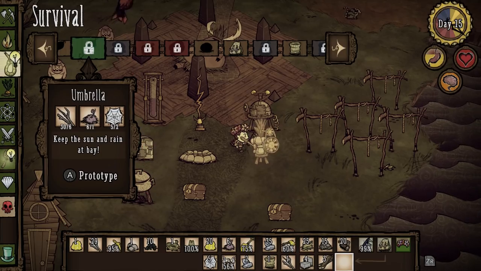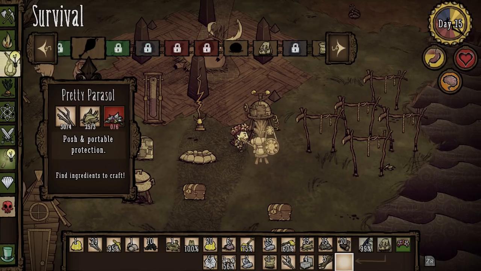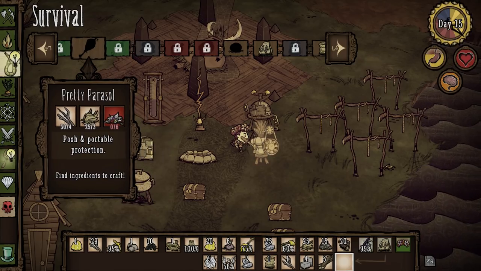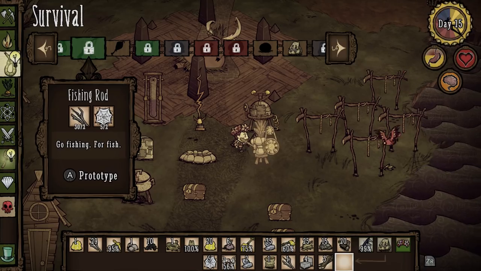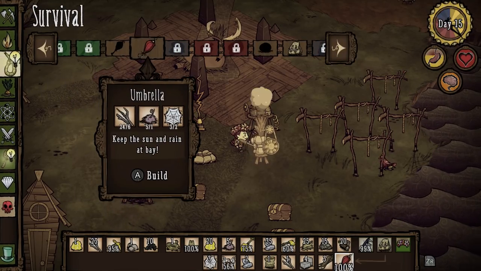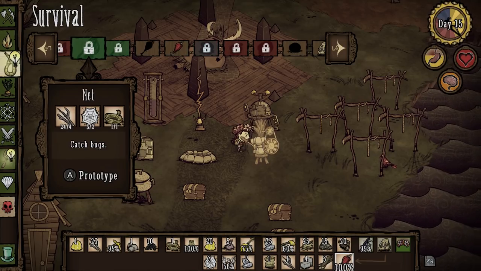Yes, and this, an umbrella. A pretty parasol would be better, but umbrella would work too. Keep the sun and rain at bay. Actually, wait. This one's dapper. That's right, that's dapper points. We don't care about that. We can make two of these. And we should make two of them. But not right now. We're going to make one of these.